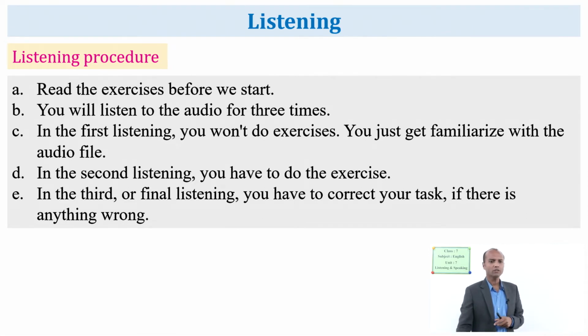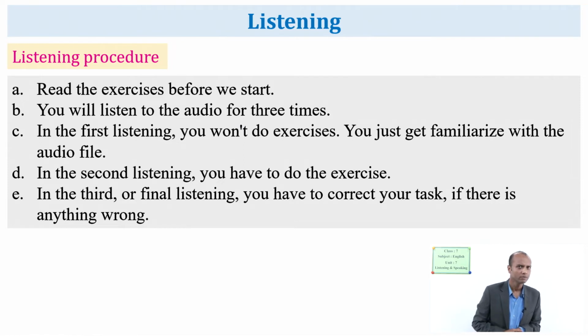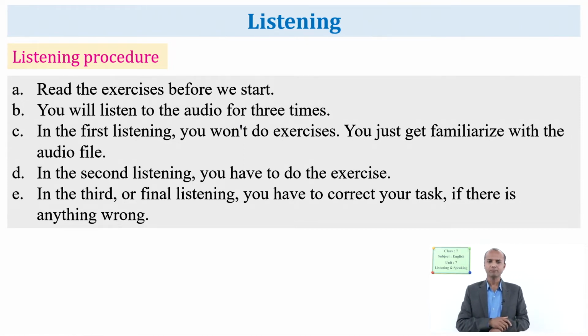Okay, first you have to read the exercises. Second, you will listen to the audio for 3 times. How many times? 3. Very good. In the first listening, you won't do exercises. That means you just keep silent, do nothing, and listen to the audio. Okay? And because you have to get familiarized with the audio file. Got it? Just listen to the audio. Keep silent, keep calm. Okay? Don't think of anything, just listen to the audio.